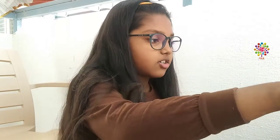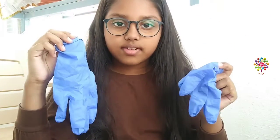A forceps. Actually, the forceps will come in this packet, but for me it did not come, so I took the forceps from my home. You need 2 gloves and a scissors. And last but not least, we need milk in a glass or a bowl. Let's start.